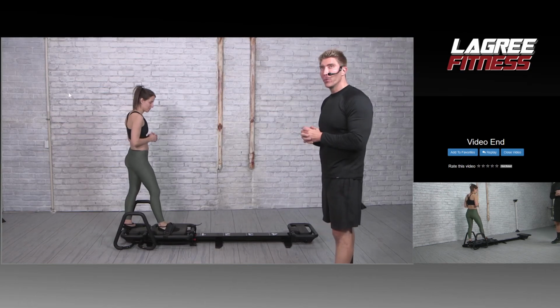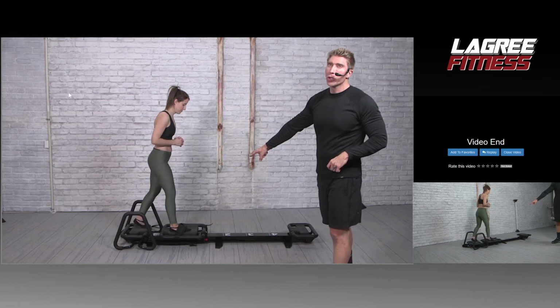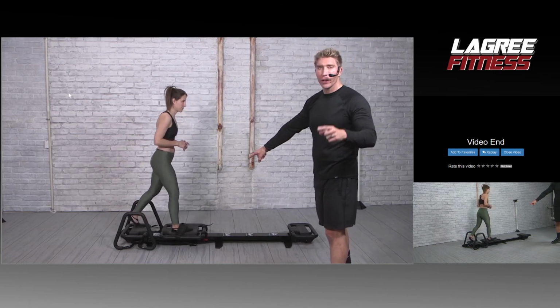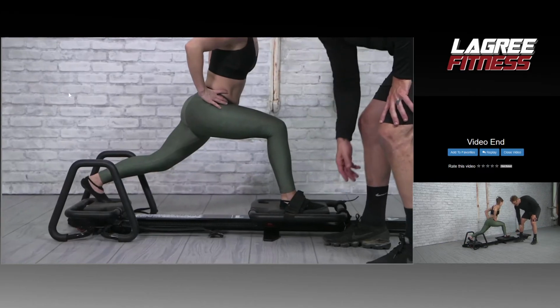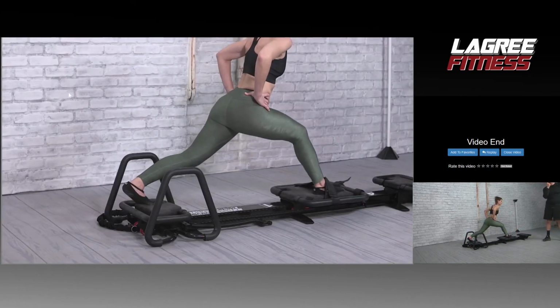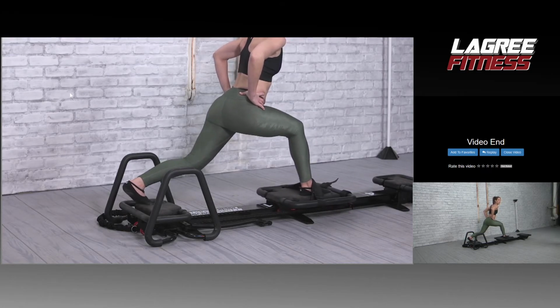Foot on the platform. You make sure you anchor your foot on the front platform, and then you definitely want the strap for that one. You want to anchor, and then Darwin, if you want to zoom in right here, you definitely want the little strap on the carriage for that, because otherwise your foot is going to be going all over the place, and you don't want that.